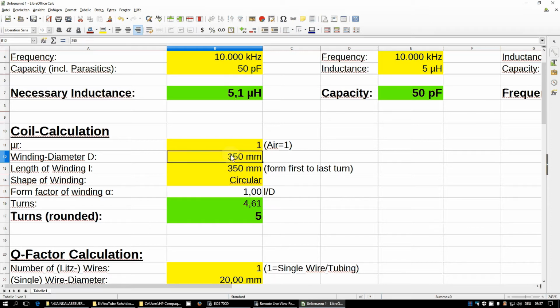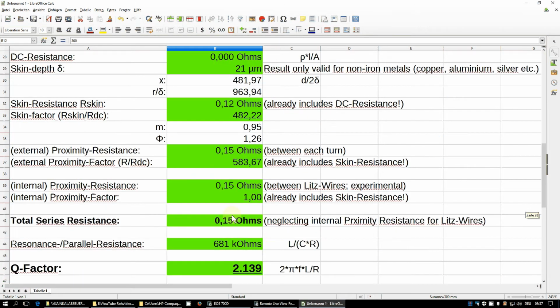So we have to adjust this a little bit to, now which direction? No, that was wrong. So let's say we're near enough now with a winding diameter of 300 millimeter and the length of the winding of 350 millimeter. Let's see.